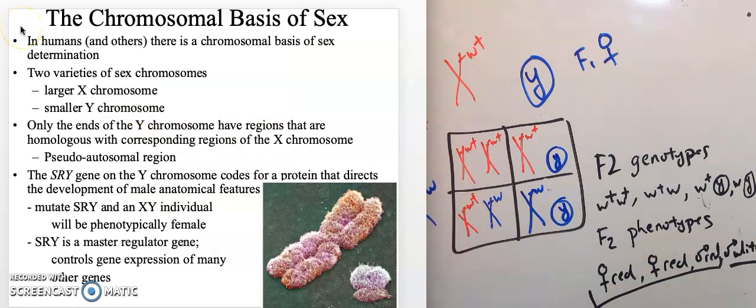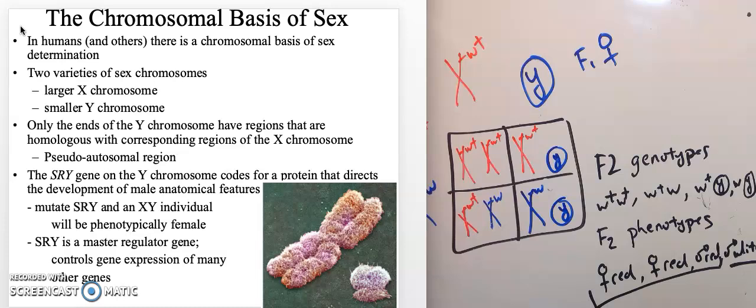A couple other things about sex chromosomes before we go on. So first of all, in organisms where females have 2 of the same sex chromosomes and males have 2 different sex chromosomes, we describe them as females are XX and males are XY. However, like I said, the X chromosome in humans is not homologous to the X chromosome in fruit flies. They don't have the same genes on them. So in humans, the genes on the sex chromosomes determine sex determination.